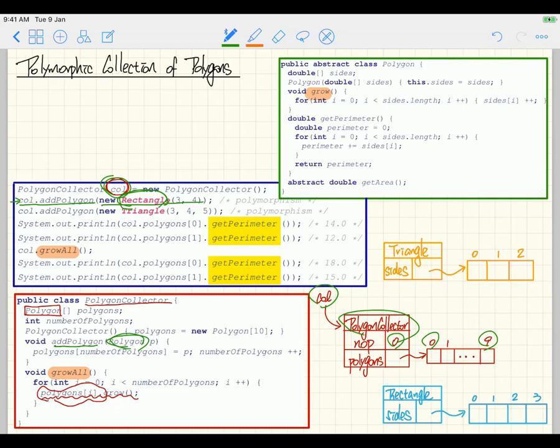Yes, so that will compile. What it will do is add basically the first element over here. This is the first element in the polygons array for the collector. And then we're going to make sure it points to this particular new rectangle object. So that means it is going to point to over here. Guys, make sense?